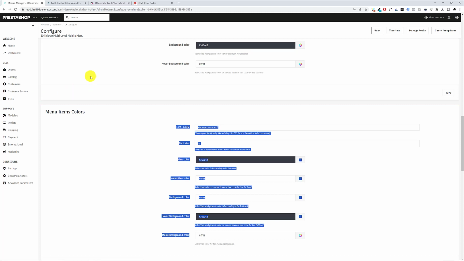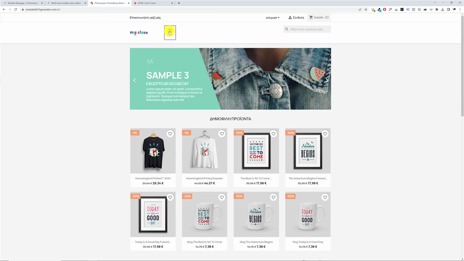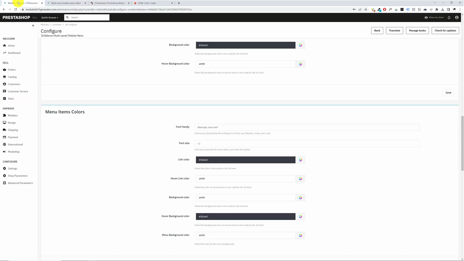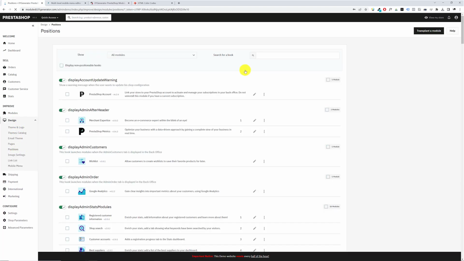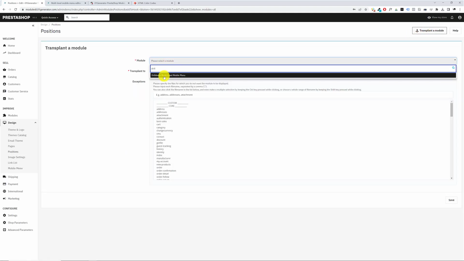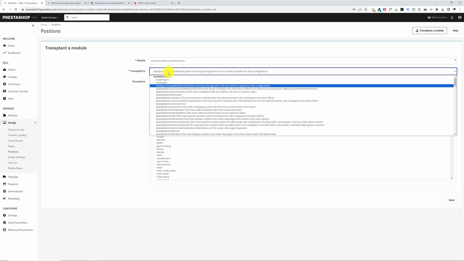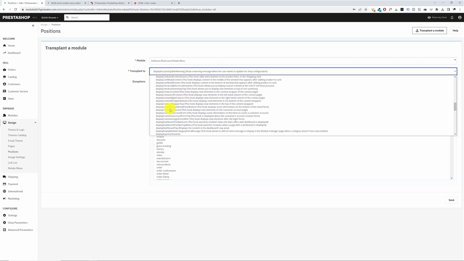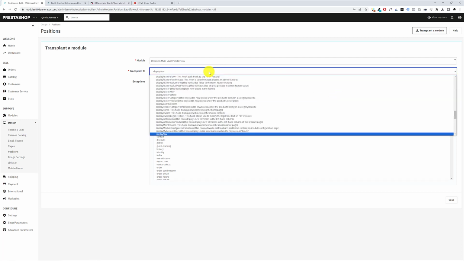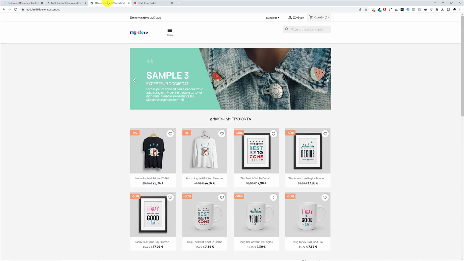One final thing to say is that you can add and hook this icon to many hooks because we are using the widget class of PrestaShop. So you can go to design positions and you can transplant, select our module, drill down multi-level mobile menu, transplant to, let's say, display nav or display nav full width, and save and refresh.